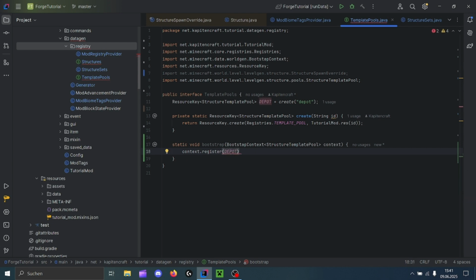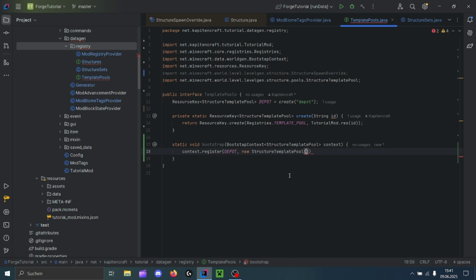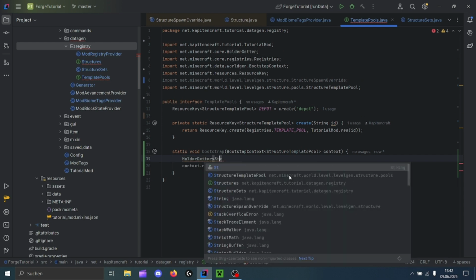And then in the template pool, we need a new structure template pool, which uses a holder and we use this method. The holder of structure template pool is, we also use the lookup here. So the holder getter of type structure template pool.